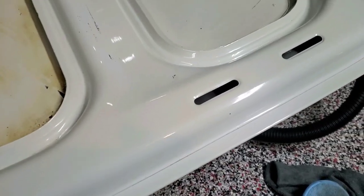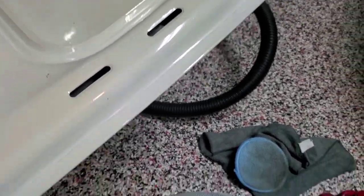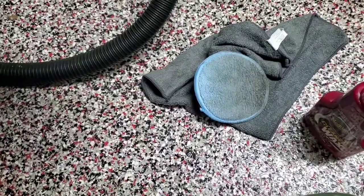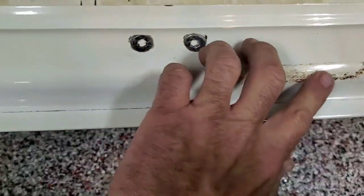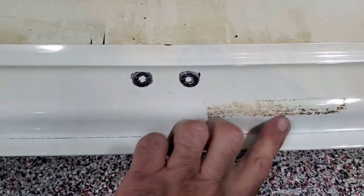Holy crap on a stick. I would not have expected that to come out that well with just a couple minutes of rubbing. That's what came off of it. And I'll get this off with a little bit of, when I get to cleaning this last little bit of the hood, I'll get this off as well.